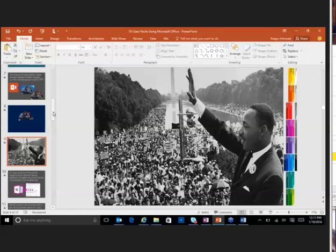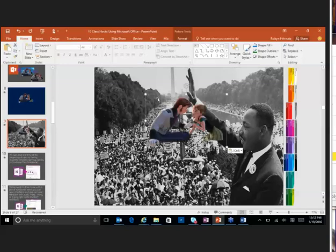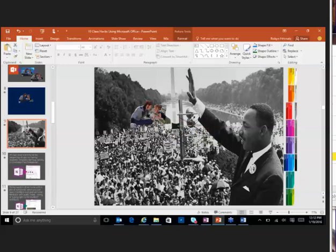And let's say we were discussing Dr. Martin Luther King Day, and I wanted my characters to now travel to the day that Dr. Martin Luther King delivered his I Have a Dream speech. Maybe I want the Frozen characters to be hanging out on the lawn out here. And so now my students, maybe I would give them a writing prompt to say, let's create some blogs, or let's do a creative writing assignment and have our characters share what they experienced that day with Dr. Martin Luther King and how he began to change and make an impact in our historical moments of life.